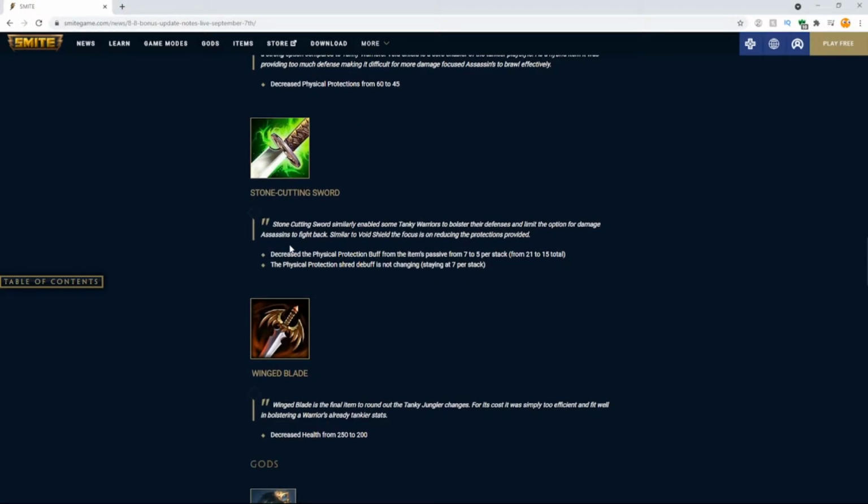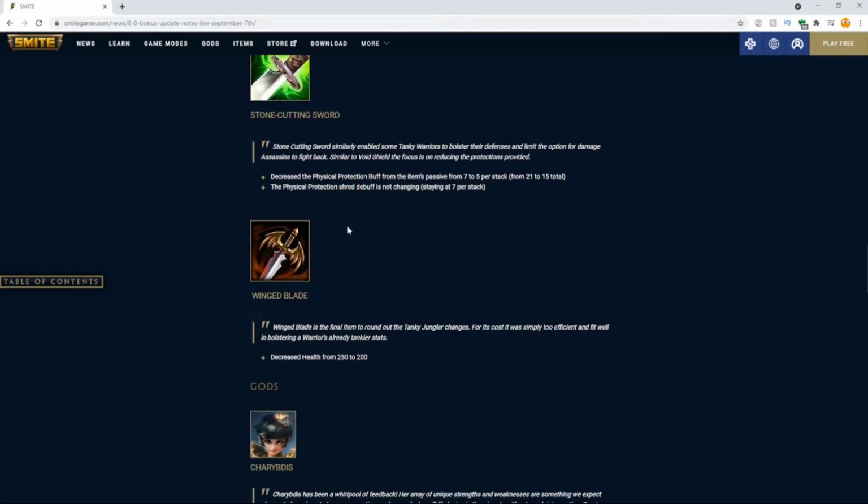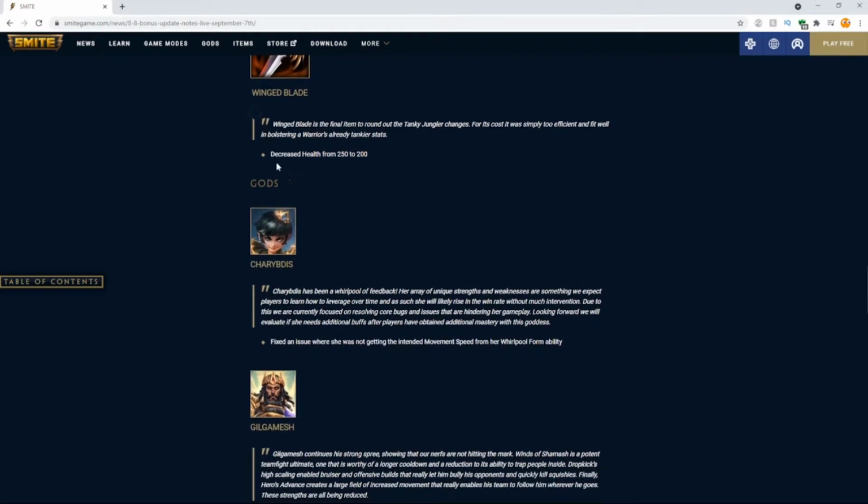Stone Cutting getting kind of a similar treatment. Decrease the physical protection buff from the item's passive from 7 to 5 per stack. You don't get as many prots, but it will shred the same amount of prots, still at 7% per stack. No worries there. Same logic.